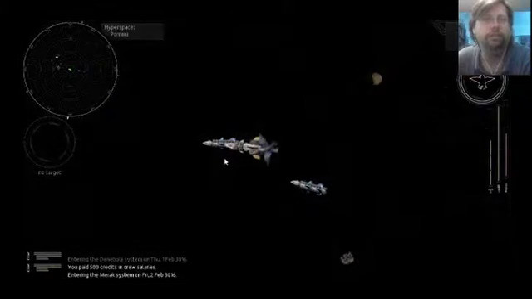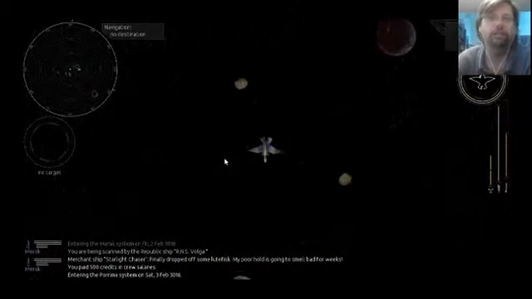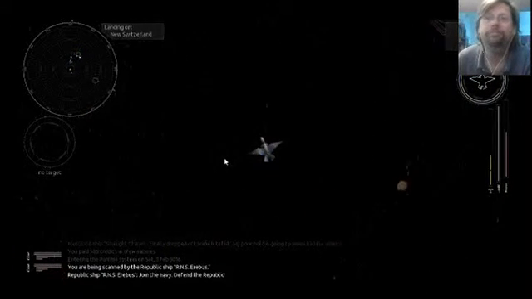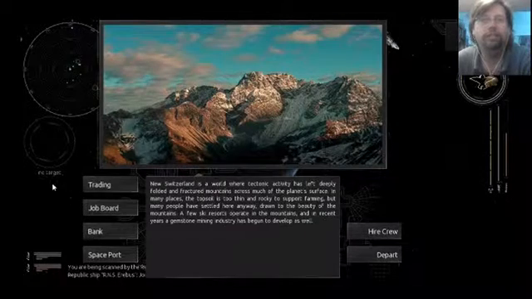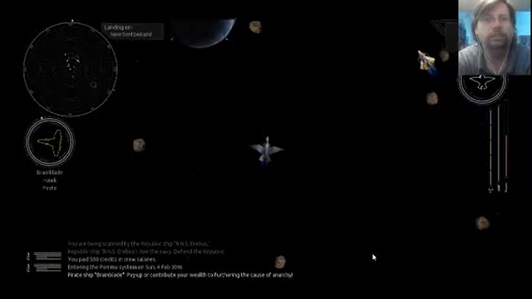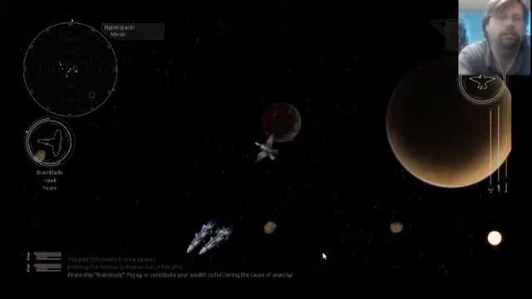Off we go. Okay. Are people here? They are. I'll wait on that one. Alright, I don't know where you are, so I'm not gonna bother finding out. Let's just go.